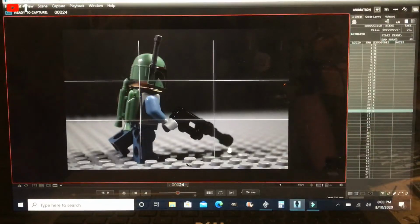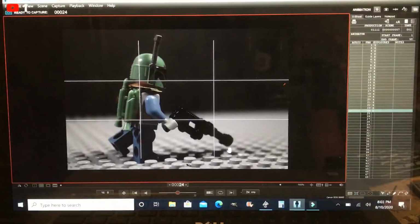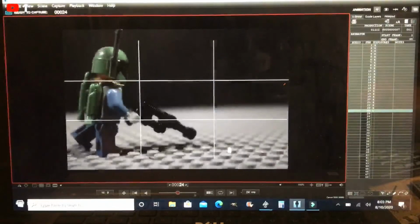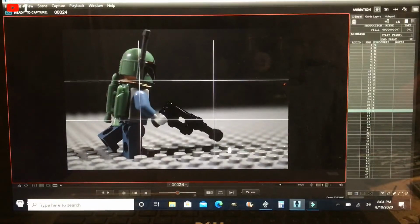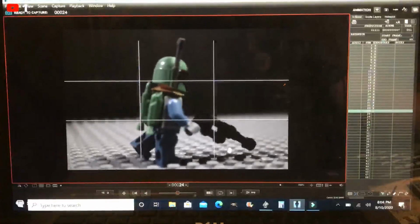But here is 24. Oh man. I am having some trouble here. I'm not wanting this to pan like it is. You see, whenever the camera shutters, it moves, and I don't have it hooked up to my tripod, and it's doing some bad things right now.